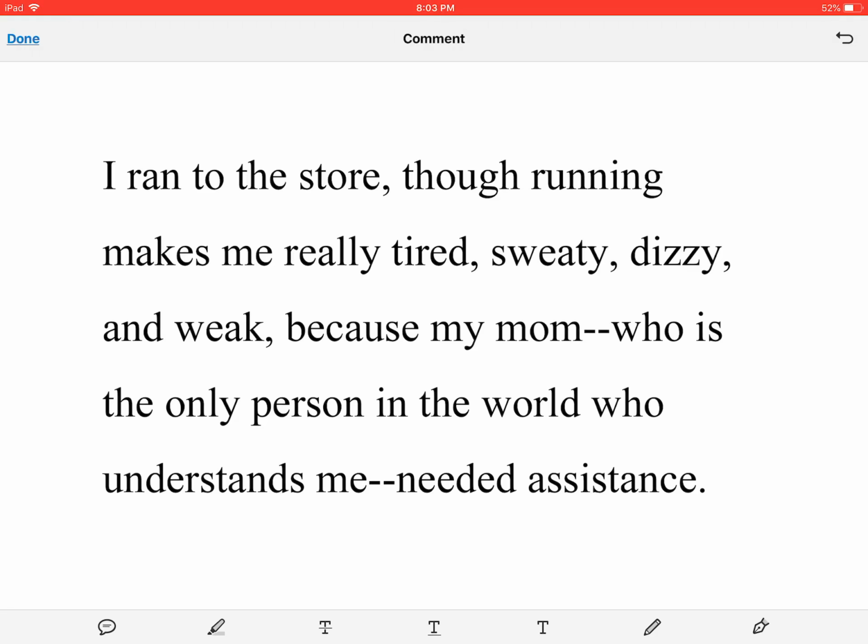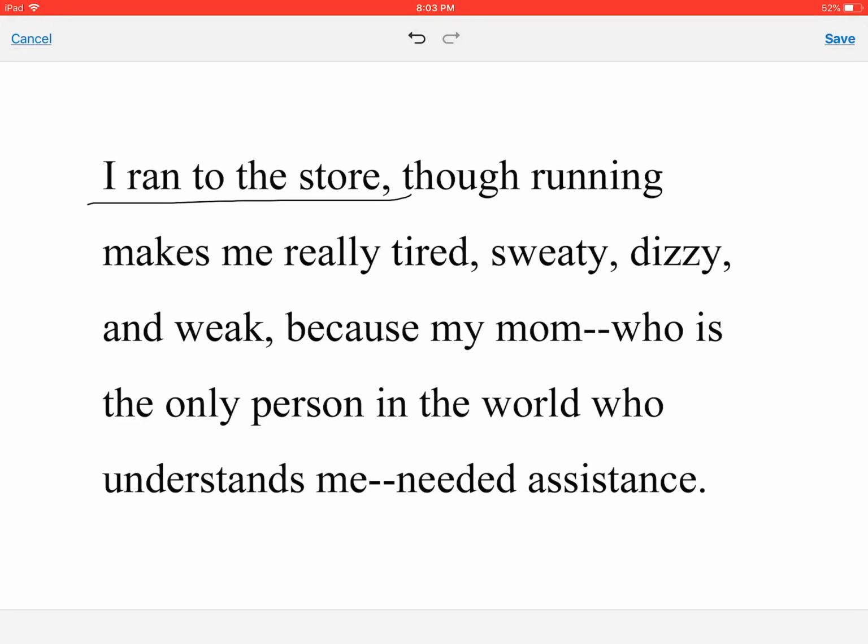Let's say there's a question on it that asks you, why did you run to the store? Should you really read the whole sentence again? That's going to waste time. You have to think about what the right answer is. You don't read all of it. So what you do is simplify it to the core. What is this super long sentence just trying to say? What is the basic of it?